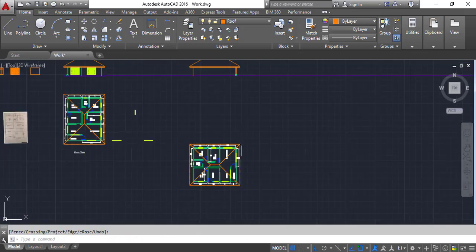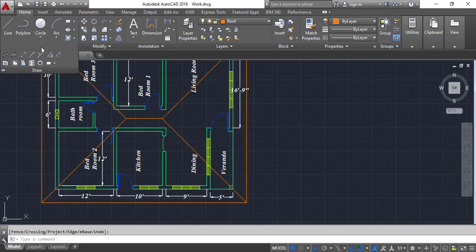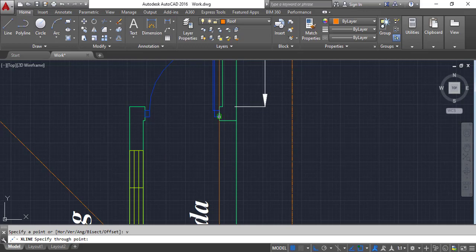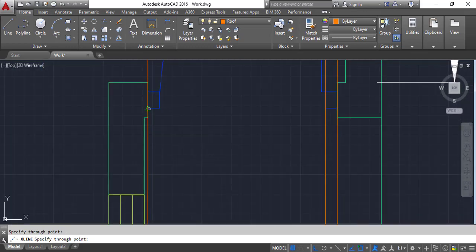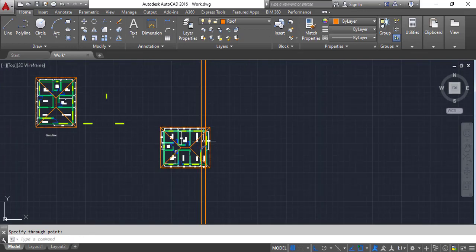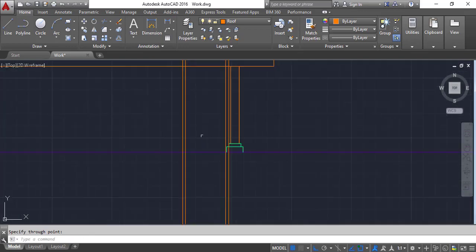And the next one, a construction line tool again, enter, and click this point to here, here to here, offset. I'm going to press 7 feet for front door, offset 3 inches timber frame.